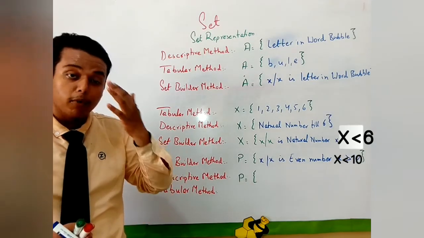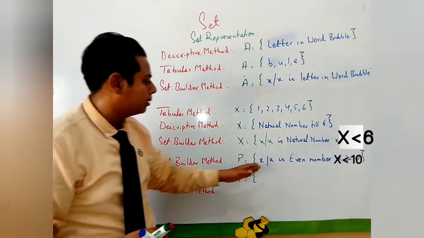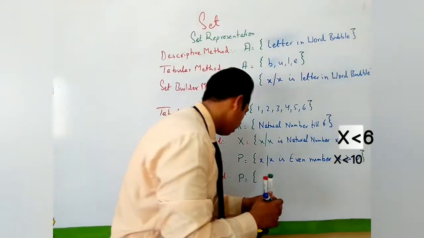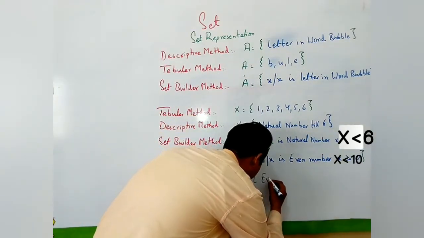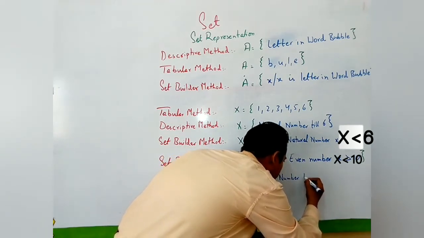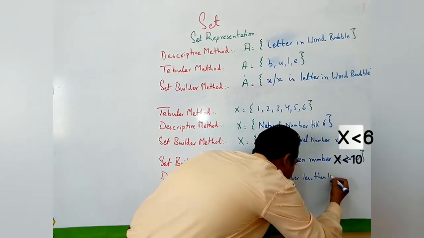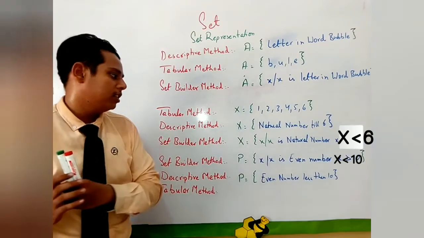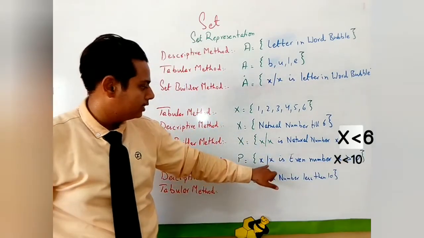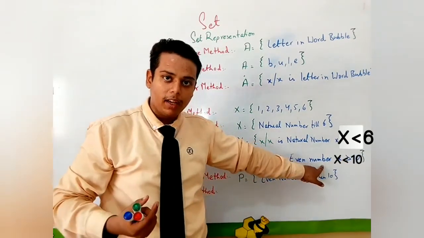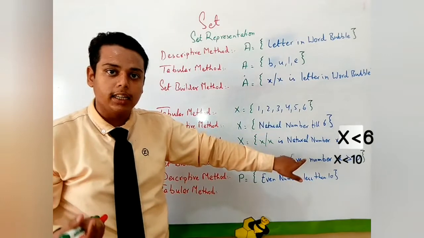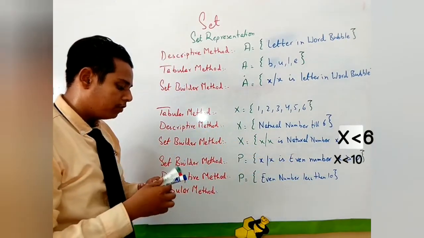Descriptive form में क्या होता है? Simply आपको क्या करना होता है? Describe करना होता है. तो इस तरीके से simply आप क्या बता देंगे कि हमारे पास इस सेट में क्या है? Even numbers हैं. Even numbers less than 10. मीन्स हमारे पास जो इस सेट में नंबर्स हैं वो क्या है 10 से छोटे, because it is represented over there x such that x is even numbers. हमारे पास जो सेट में चीजें हैं वो क्या है, even numbers. x is less than 10, x क्या है, 10 से छोटा है.